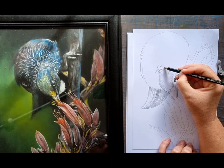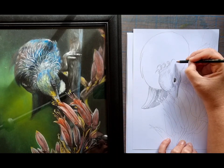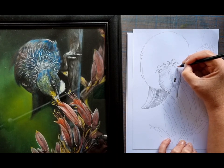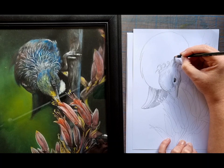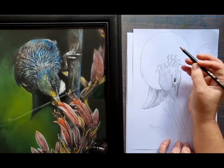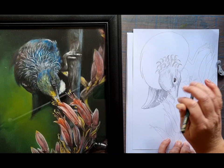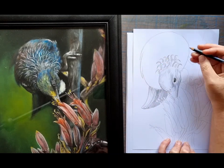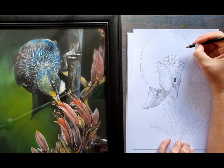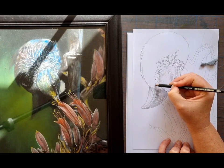Now, I'm drawing them like this because if I start colouring in my tui back now, I'm going to lose those feathers. So I'm going to draw them like this so they really stand out. And just like I was doing with the other feathers, some of them go in different directions. So they tend to go around the shoulders of the tui. These ones come around this way. And these ones come around this way.